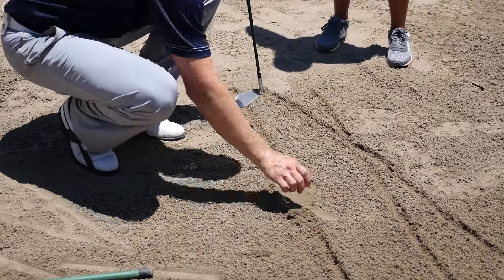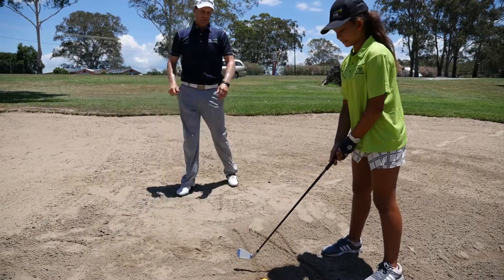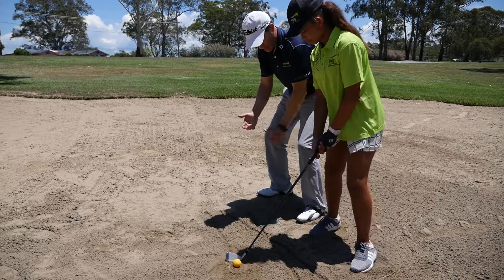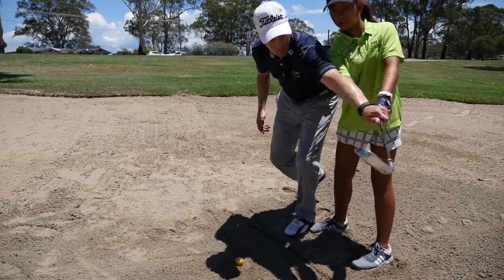We're going to hit four shots, see how we go, and try to smash that donut and make sure we've got a follow through. Get a little bit lower with your feet, come in lower, get some ground in there — and we're going to feel a lot more with our wrist down that line and then that big follow through.